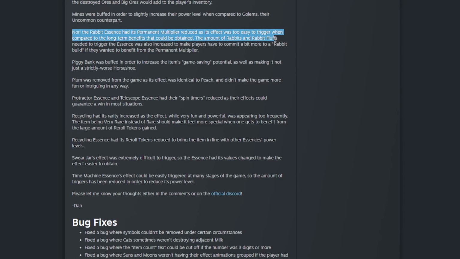The amount of rabbits and rabbit fluffs needed to trigger the essence was also increased to make players have to commit a bit more to a rabbit build if they wanted to benefit from the permanent multiplier. Yeah, you saw our build the last 2 days, so that makes sense to me. Maybe rabbits will not be as strong anymore, but cat builds maybe. They haven't nerfed Black Cat, so there's potential. That is difficult to get, I suppose.